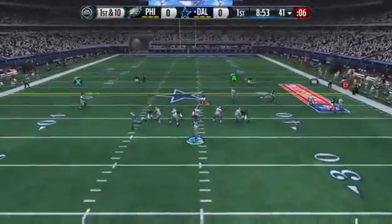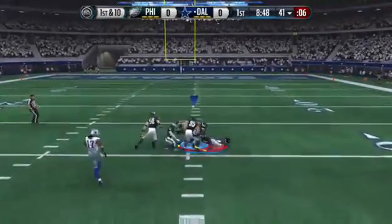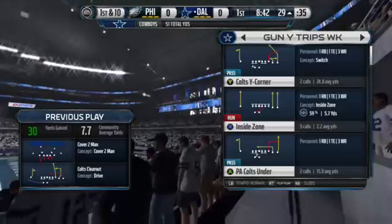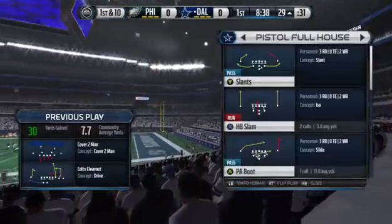He'll stand back beyond the center in the gun. Gets it out for the completion. They bring him down at the 29-yard line. Jim Nance, that was the old fly route. When we were kids, that's what they called it. See if you can fly by the defensive back. He did that time. Nice throw and catch.